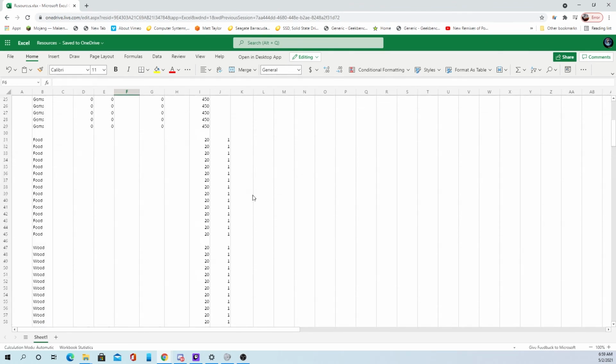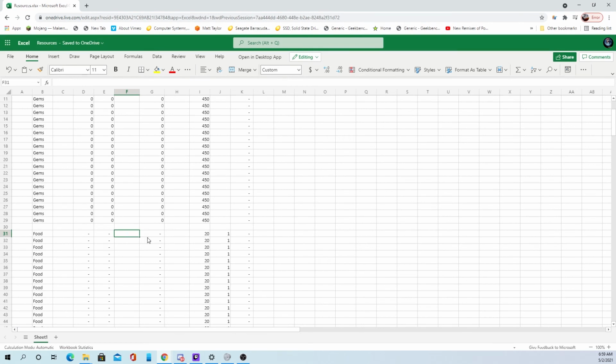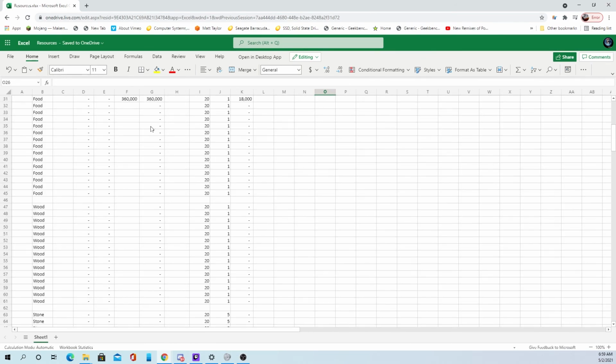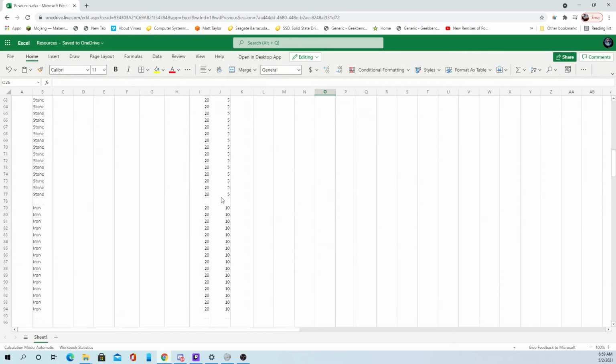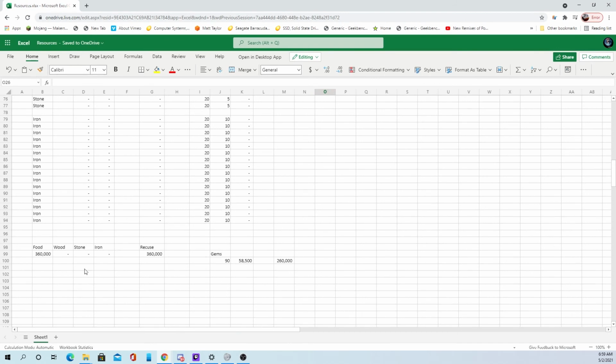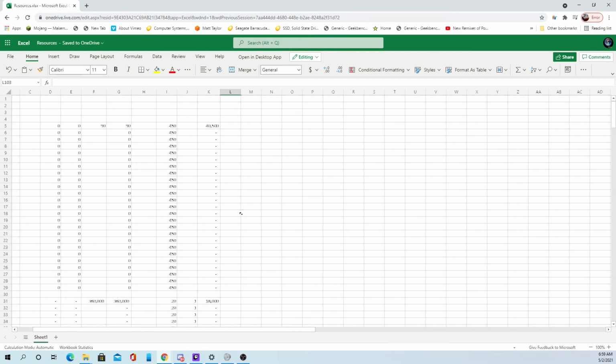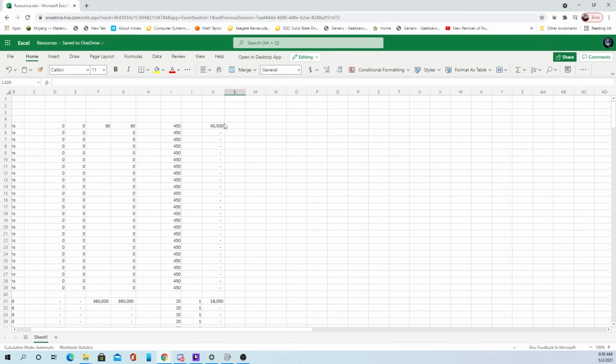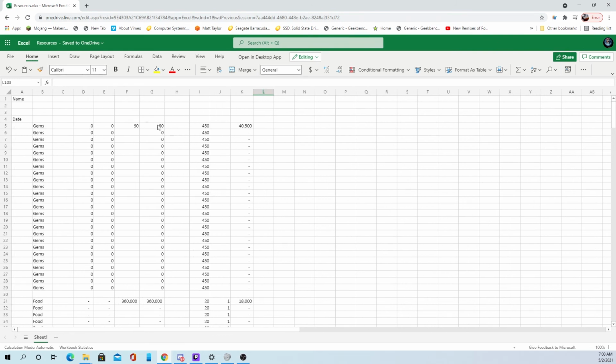But if I go for resources and I go for food, I think 360,000 is the most you can get there, which would be the highest amount, 18,000. So if you think about that, 4,000 or 20,000, which one would be better? This is going to take a lot longer than this. You could probably do 2 of these in the time this is out there.